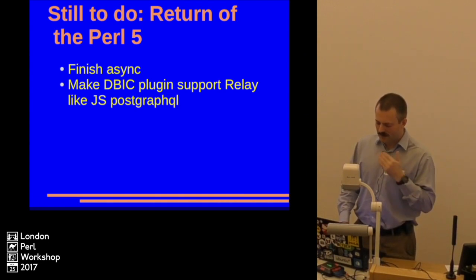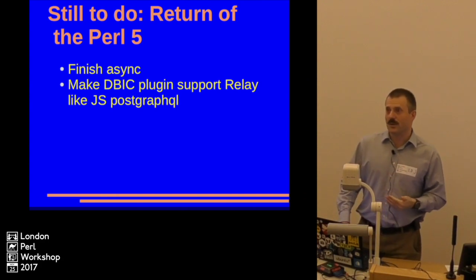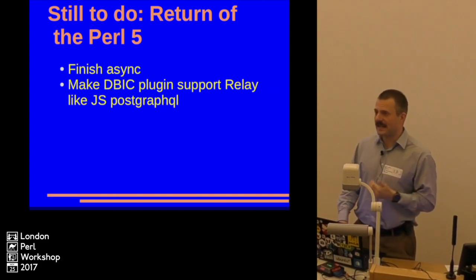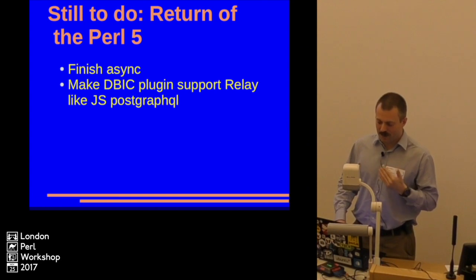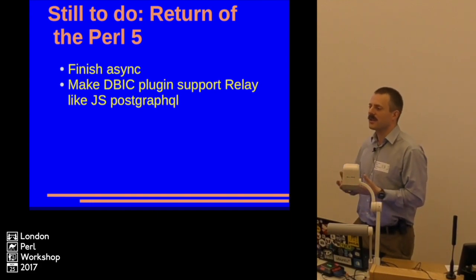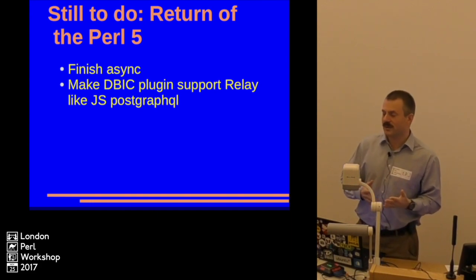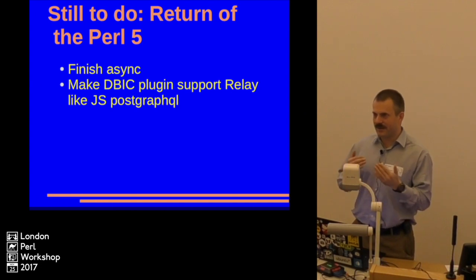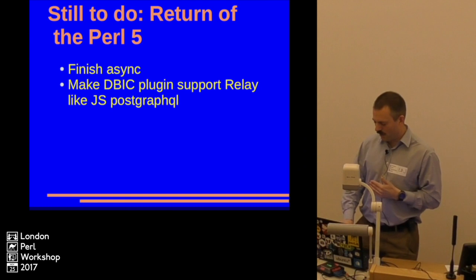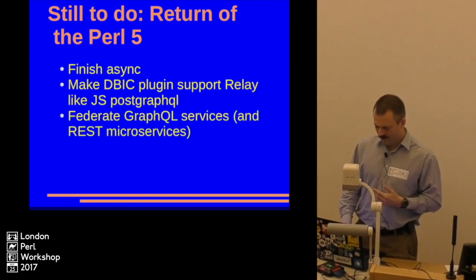Now, let's quickly talk about the post-GraphQL there. That's a module that you plug into your GraphQL JS, and it talks to a Postgres database. And specifically this supporting Relay bit there, it means that the classes have a particular structure. So you've got a type called node, and then various little bits of an API there that would be very straightforward for me to support, but I just haven't got to that yet.